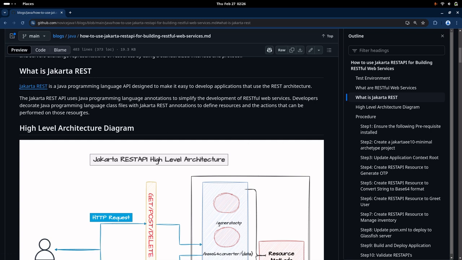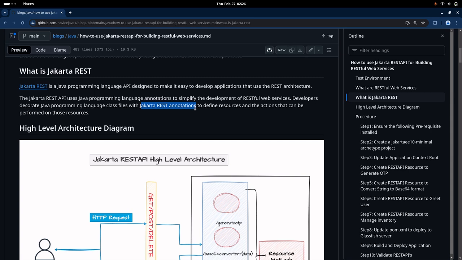The Jakarta REST API uses Java programming language annotations to simplify the development of RESTful web services. As I said, developers decorate their POJOs, like Java classes, with these REST annotations.